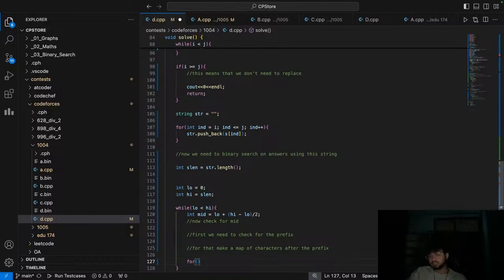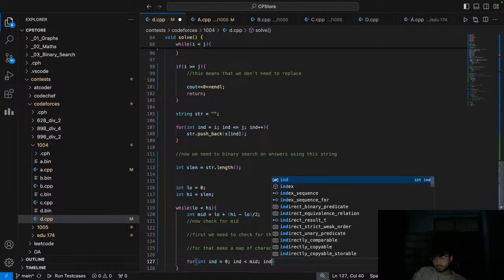Int end equals to 0. So if the length is 2, then we need to go till the index 1. If the mid is 0, that means we need to check if we need to select a string of length mid, which means we need to go till index mid minus 1, right? So end is less than mid, end plus plus.